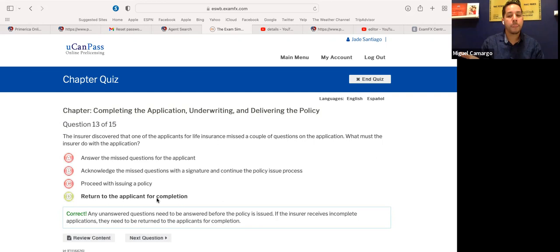Now, I will give you this, guys. If you happen to do an application and you submit it and the insurance company approves the policy and they did not catch it, they have to honor what they said. In some part of the underwriting, they might say, hey, listen, they forgot to answer a question, which won't happen because we're in the electronic world. You really can't get away with writing something that's not on there. But if an insurance company approves the policy and finds out later that they approved it without going over that, the insurance company has to honor it.